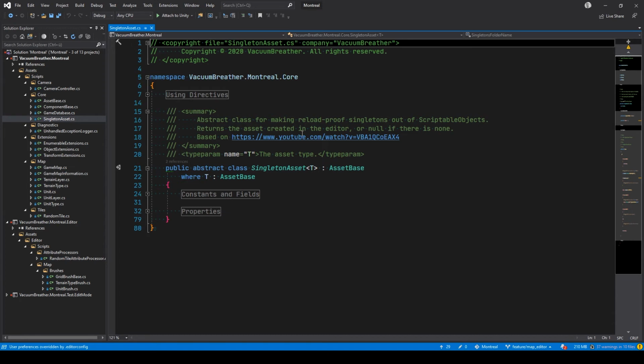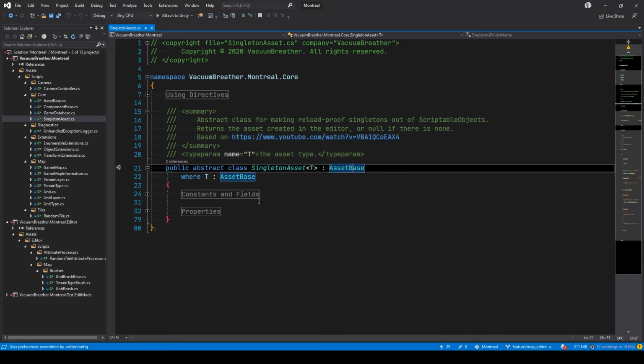Now, there was a YouTube video from a Unite conference, I think two or three years ago, I don't remember. It was about scriptable objects and what you can do with them. This is also a scriptable object, just my own base class asset base that derives from it.